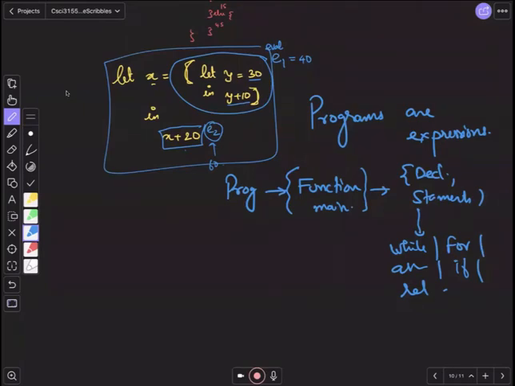A program is a bunch of functions. Each function is a bunch of declarations, a bunch of statements. Each statement is an if statement or a while statement or a block, which in turn has statements. You see that hierarchy where you grind all the way down to an expression. And the poor expression is somewhere deep inside the hierarchy. In a functional program like Lettuce, the only thing we talk about are expressions. The entire program is an expression. It is made in turn of expressions.